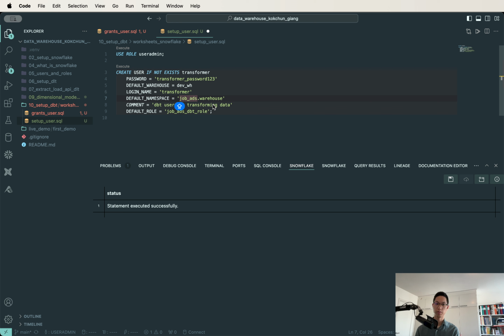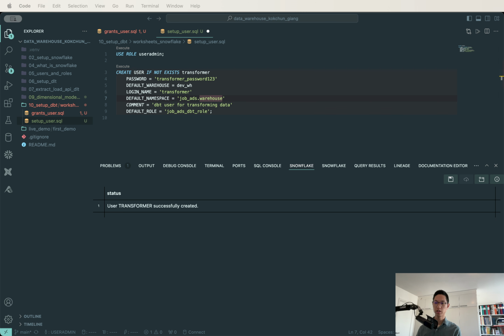Having this as a default namespace means you're already inside the warehouse, so you don't need to call use warehouse. And a comment here, and the default role is job ads DBT role, not DLT role. Okay, and now run this one. Yes, so we have created this user transformer.